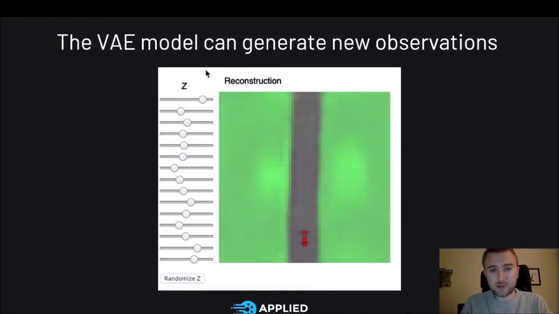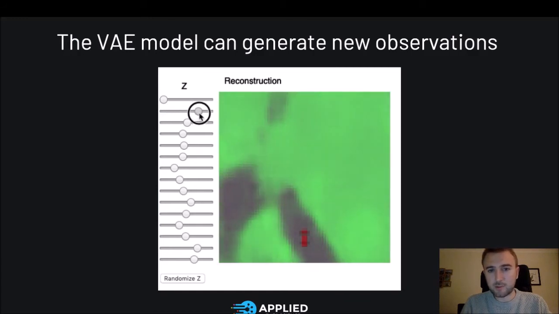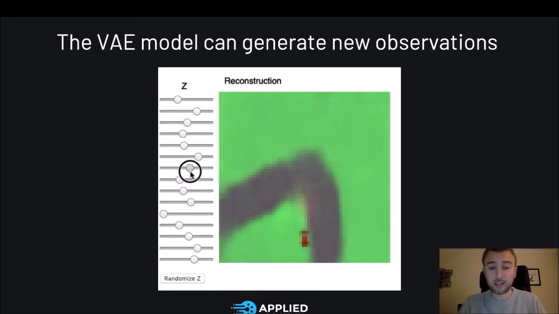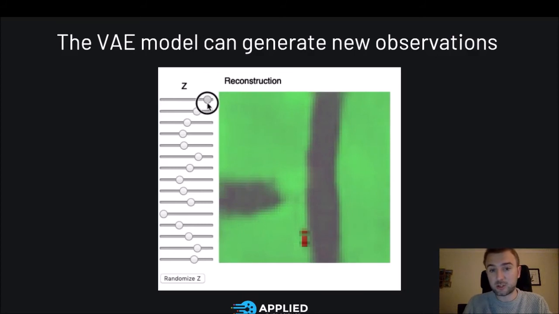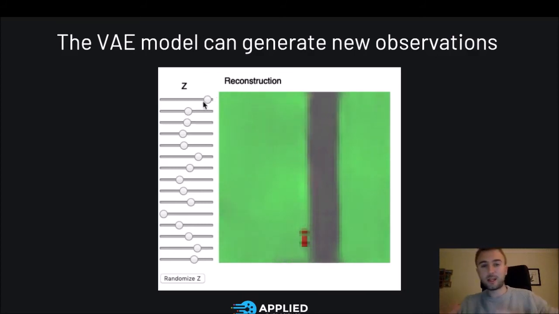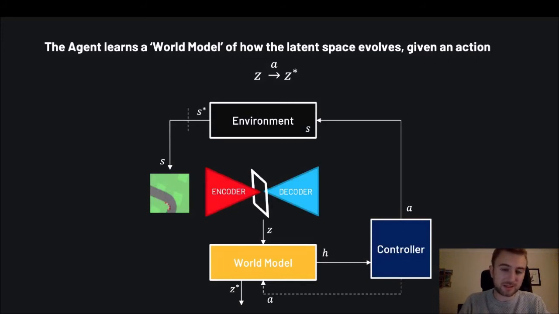And crucially, it can generate new observations, and this is what makes it really exciting. By playing around with these different values of the Z vector, you can actually get the system to imagine different kinds of track that it's never seen before. It's exactly like we were doing with the digits. By moving around this latent space now in 32 dimensions, we can show that the model has understood that the track is continuous, and that it might branch off to the left and to the right, and there are different ways for the track to bend and move. That means it can imagine in its head what this track could do in the future. And so that's really the world model's job: to take these latent Z vectors and try to predict over time how they evolve.